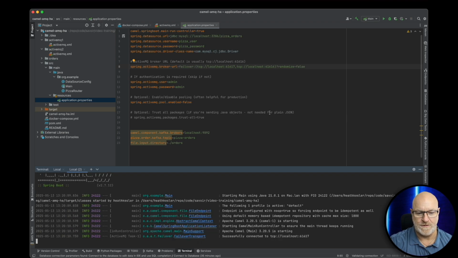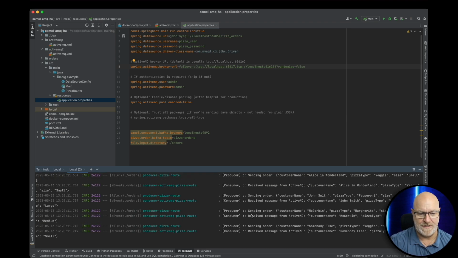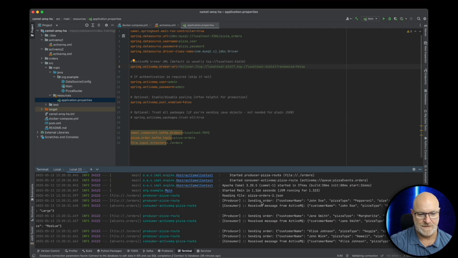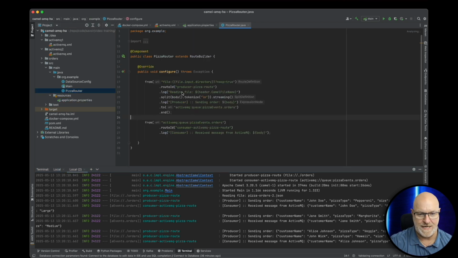All right, so what we should see is it pick up the file, and there we go. The messages were picked up and sent through. You can see it receiving the order. So just so that you can understand what's happening here, we're picking up from a file. We're reading the file, as we can see right there. That's this one right here.